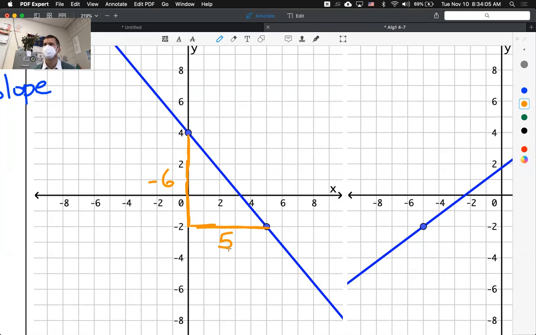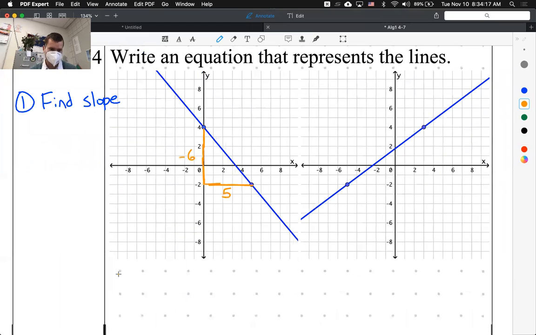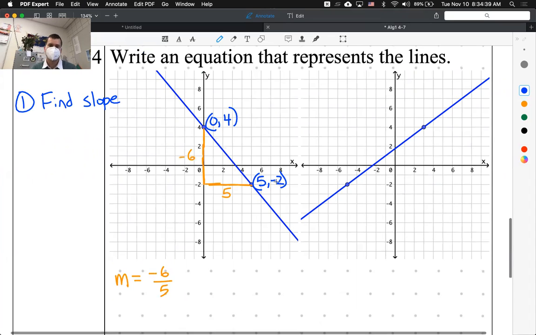So what is the slope? Sorry, Jose. I've called on you way too much today. Ashley, yeah. There it is. Everyone write it down. Our slope, you can say either m, or if you don't like using m, you can just write the word slope. M is equal to -6 over 5. Okay, now just choose a point. Do you want this point up here at 0,4, or do you want this point down here at 5,-2? Either point that you choose, just plug that in to your point slope form.